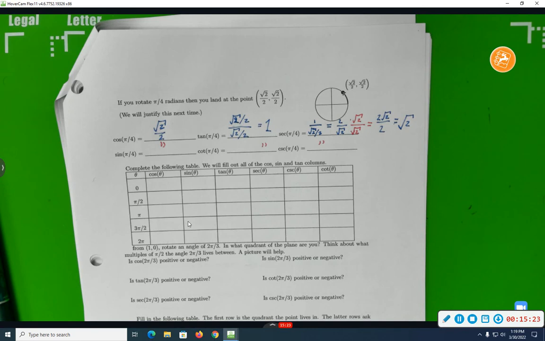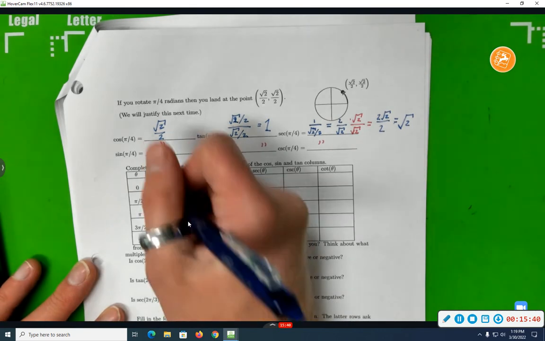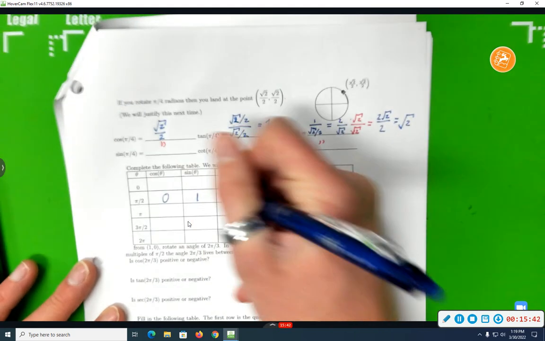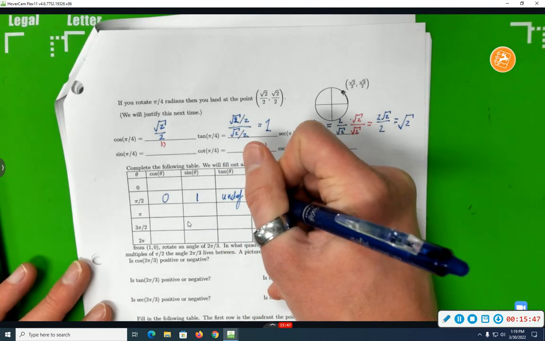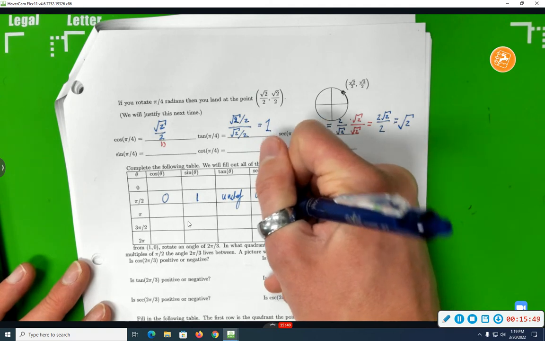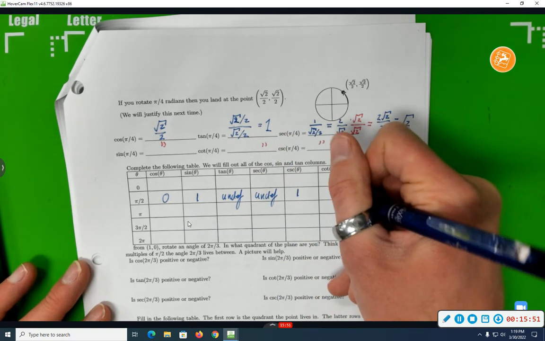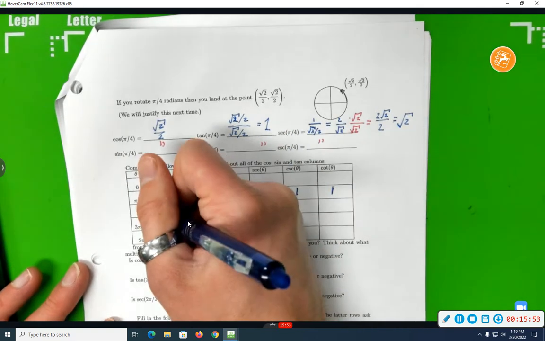Nice. So something that's useful to have for any function is some lookup tables. And we'll build them to some extent. You have calculators, but let's write down this lookup table. So we've computed trig functions at some angles. We've computed trig functions at pi over 2. Cosine was 0. Sine was 1. Tangent was undefined. Secant was undefined. Cosecant was 1. Cotangent was 0. We worked out pi.